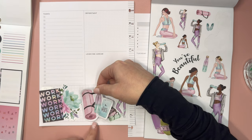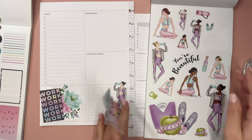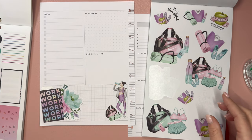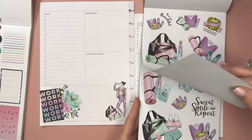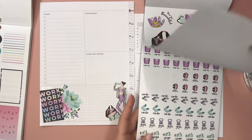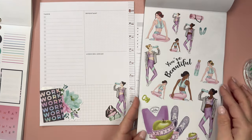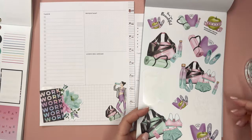I still don't know that we need this because now this is big compared to the yoga mat sticker and this one over here. So let's maybe not use this one. We're going to use a box — well, I don't want to do too many boxes. I feel like I just kind of want the bottom to be decorative. Don't worry, we'll figure it out. May take some time, but I'll get there.